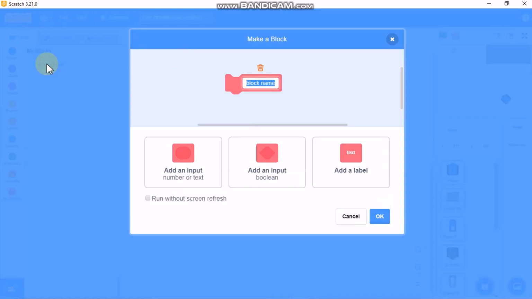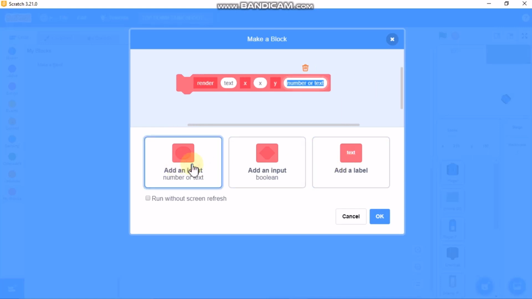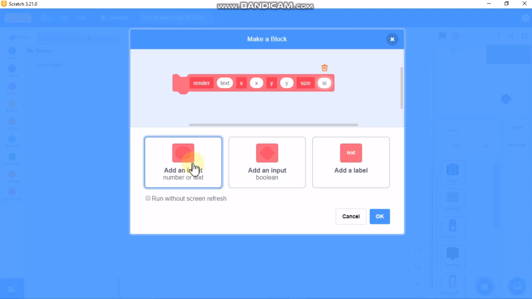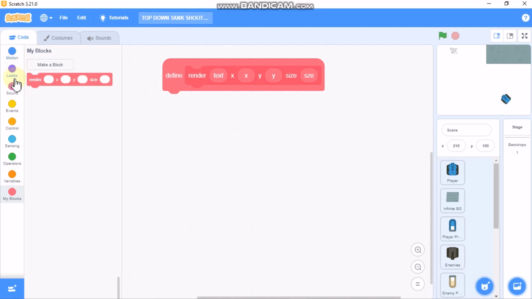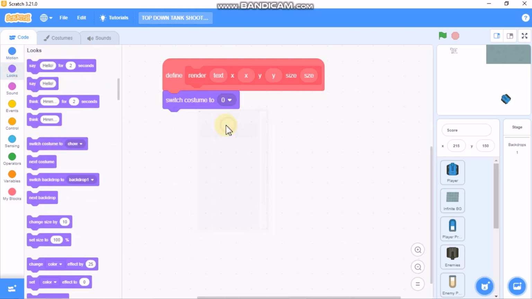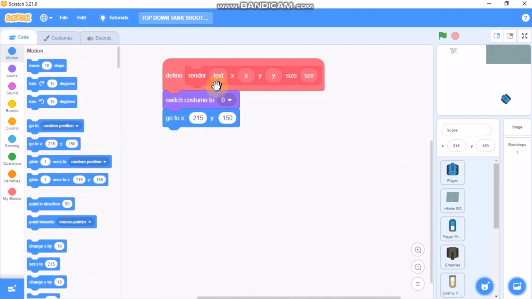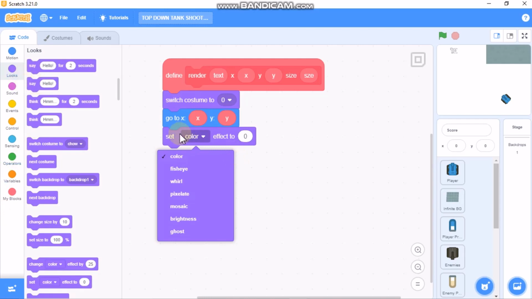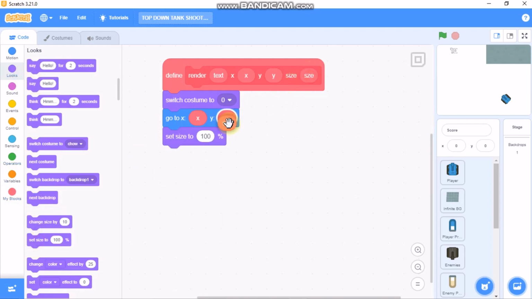Now let's code it. Make a block called render. Add an input text, x, add an input x, y, add an input y, and size, add an input height. I'm going to run with screen refresh. We need to switch costume to 0 and go to X and Y and set our size to size and height.